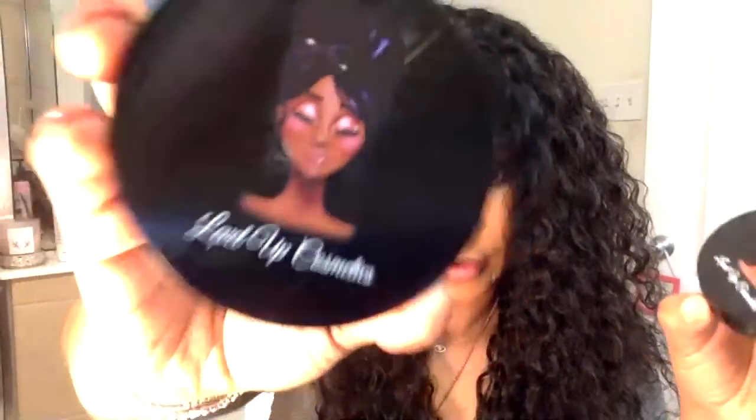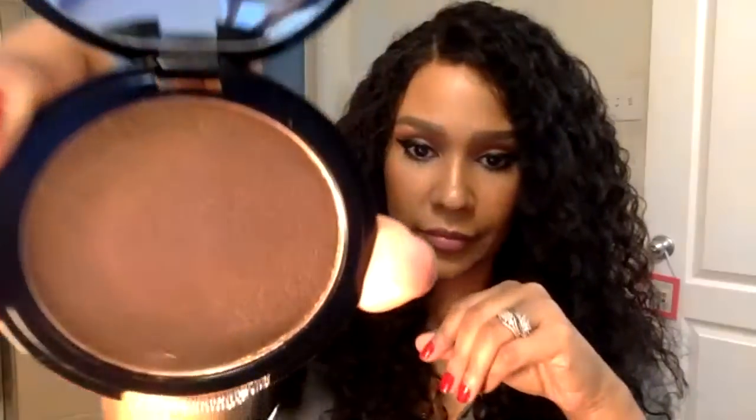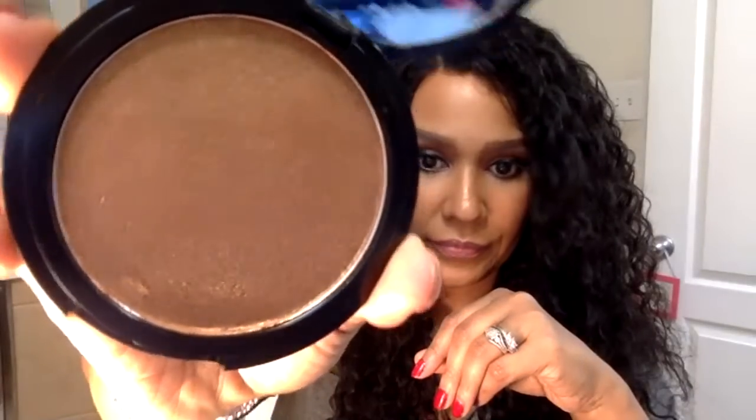Speaking of makeup, I got my new Level Up Cosmetics in. And look, the highlighters are now in these pretty new cases with the logo on it. Level Up Cosmetics. So I am wearing Bahamian Goddess, the one that I've had. That's already been stocked, I just have new packaging. And then I have another deeper bronze, called Bronze Babe. So it's a little bit deeper. Because I know some people get highlighters and they don't highlight. They're just like eyeshadow on their face because they're too light. But I like these darker, more tan highlighters because they look like your skin. It looks like you just have nice skin. It's not like a real color or white highlight. It's just like your skin.